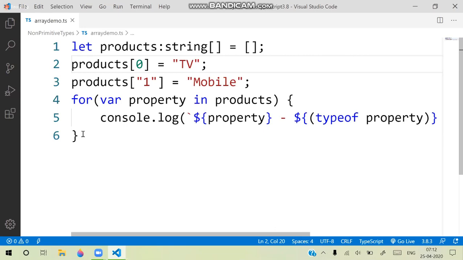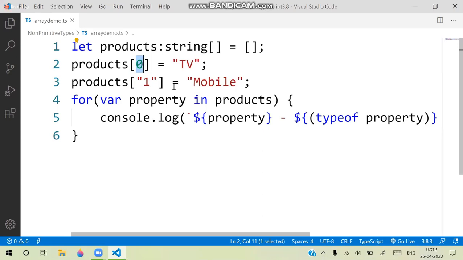We can access by referring to the string index numbers also, right? So that is like 1 or 0, like a number you can write, or as a string. Even if you write it as a number, by default it refers to it as a string actually.